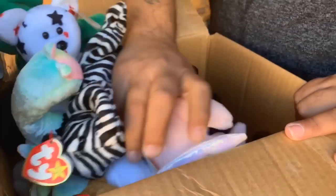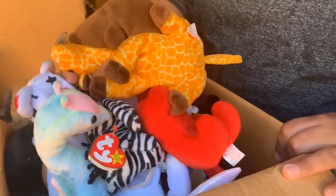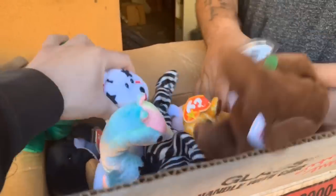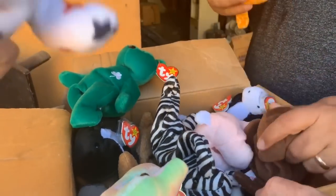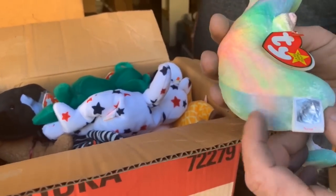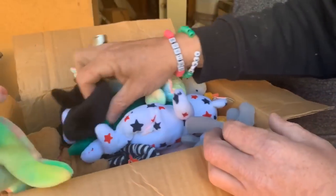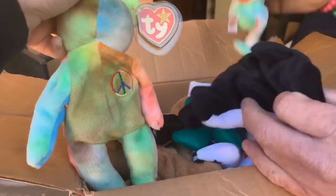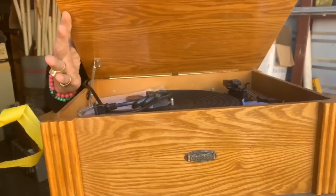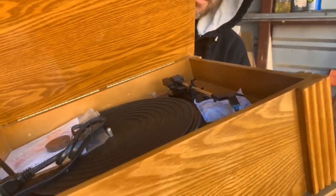Beanie Babies. Somebody sent me a Beanie Baby the other day. Those should be worth money. I still want to know if anybody out there sent me a damn unicorn Beanie Baby, expose yourself, please. I got one that has hella flaws. Michaela, is that a good one? Yeah, the silver? Michaela's a Beanie Baby expert. That's a bad one. Yep, Beanie Babies. Some of them could be expensive. Alex is always right. Oh yeah, Alex loves being right.